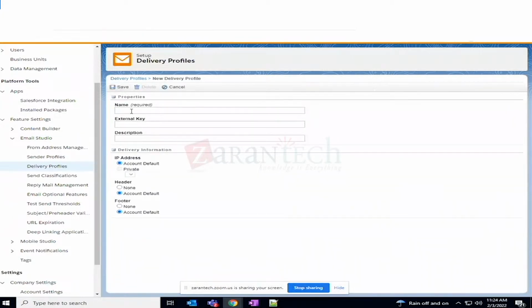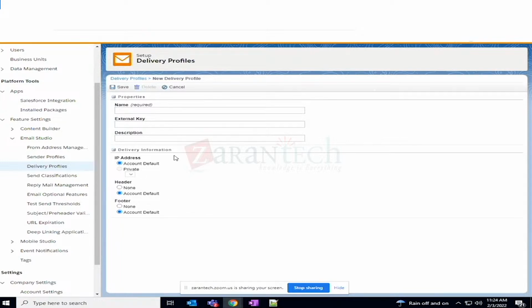Sender profile was from name and from email. Delivery profile will contain your header, footer, and IP. Okay. So you can create header and footer in Content Builder. Like you created an email, you have another option to create content blocks. Instead of creating an entire email, you create a content block. So you can create header and footer, because from a single brand you will have a single template. You will have to send multiple emails, but you have to use the same header and footer for all the communications. So you will create content for header, content for footer, and from here you can choose.